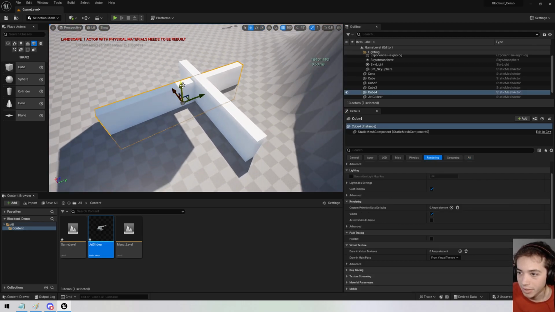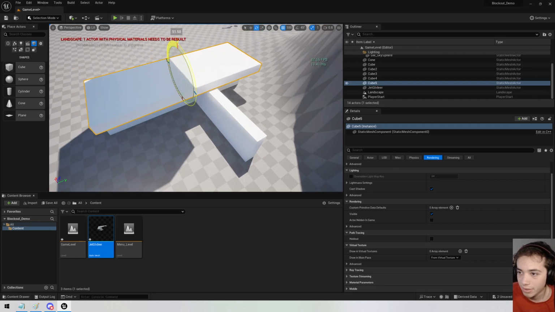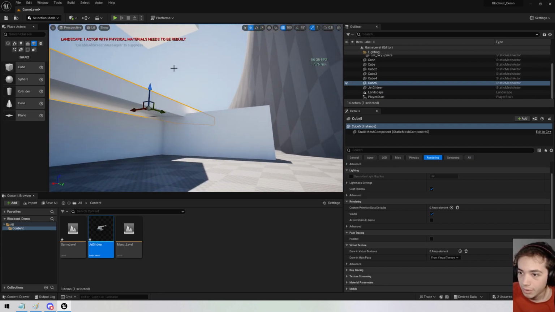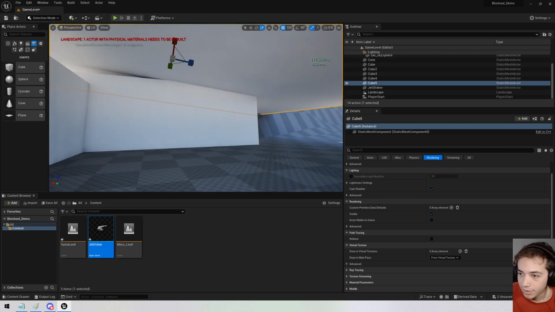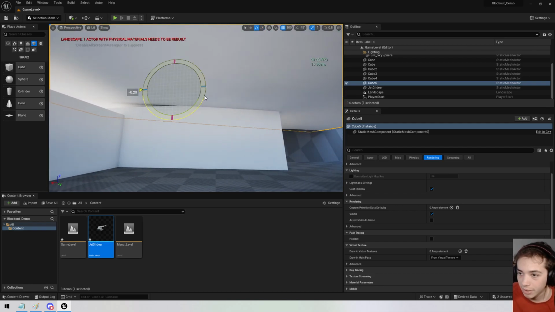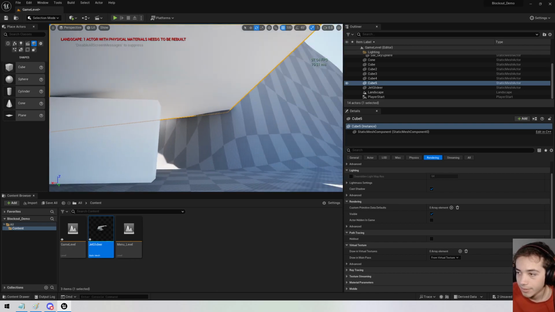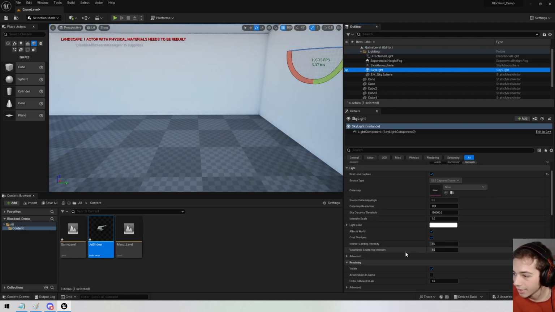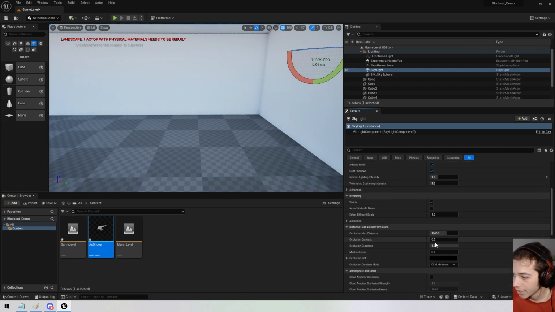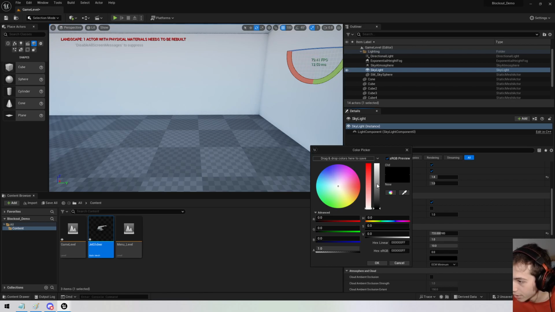Let me get some of these objects out of the way, there we go. Cool. Let me do this like that, and maybe a little bit of this. Okay, so, ooh, there's some light leaking through. Let's do this. Okay, so now we're inside of here. If I go to the skylight and play with the intensity here, we can turn up the occlusion exponent. Let's see, occlusion max distance, occlusion contrast. Let's do 10.